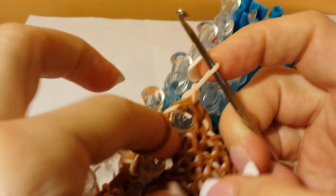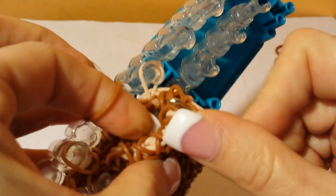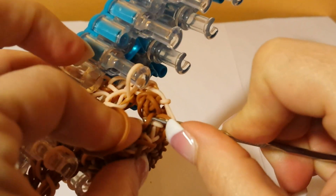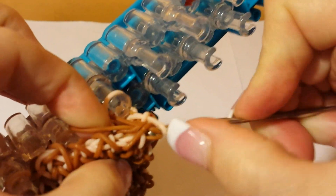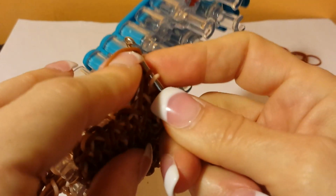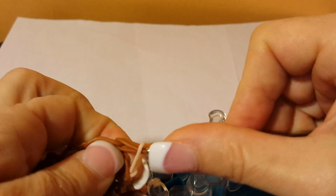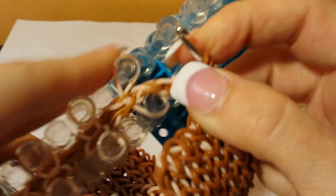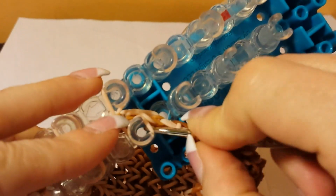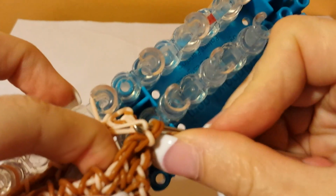another band, go back to your end, hook here, hook a band, your band here, grab this band, and pull it through these two. Put it over the end. Pull it through both those bands through your single. Okay. Then you're going back to your loom, taking this off, and pulling it through these two.